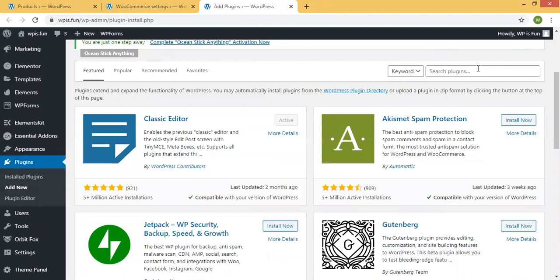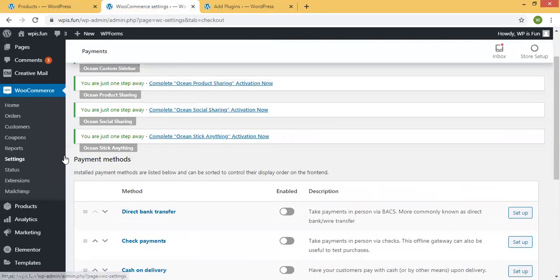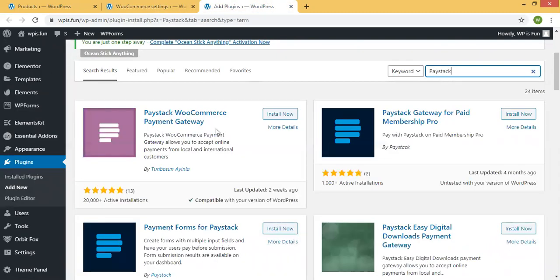You are looking for a plugin called Paystack. Remember that Paystack is not here. It's not even part of the payment methods you can use for your website now. So you have to add it as a plugin. You see how a plugin is very, very cool.